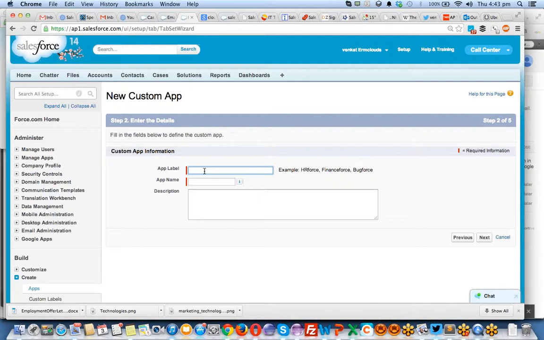Okay, I'm creating the app name called vendor management. Okay, click on next.